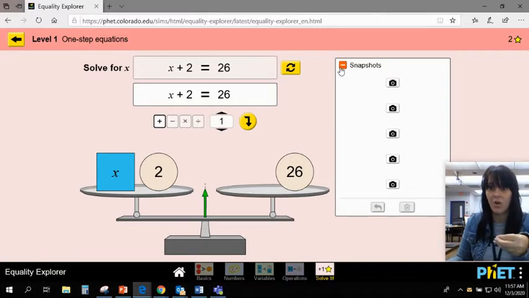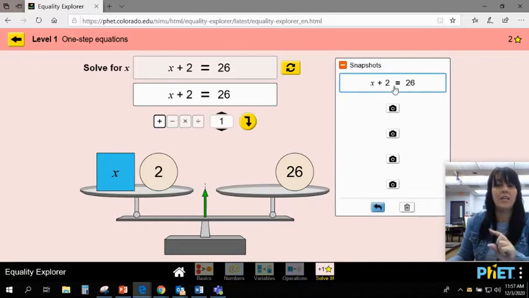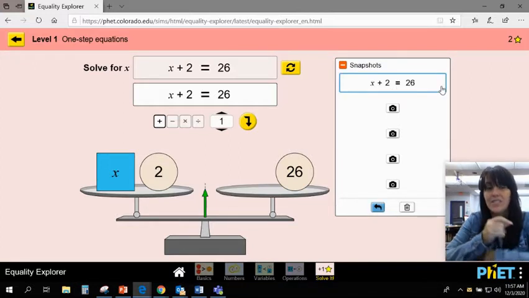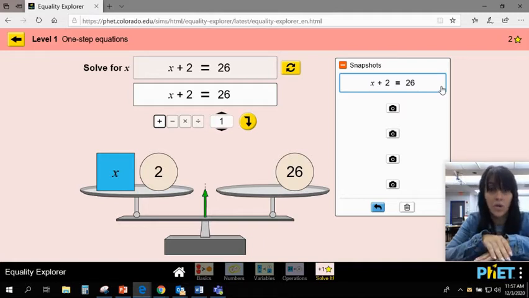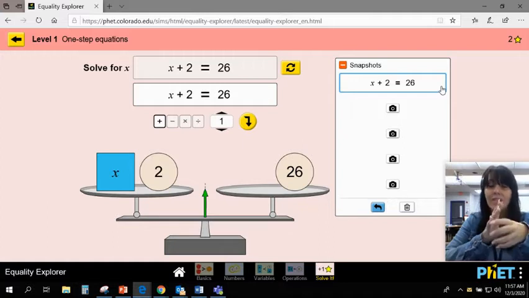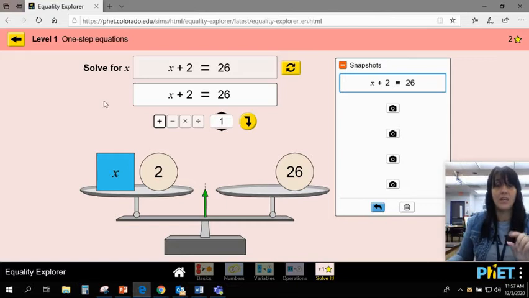I've got x + 2 = 26. In this case, notice misconceptions are kind of low in one-step add-subtract equations—they know what to do. But we're going to get into misconceptions in a minute.